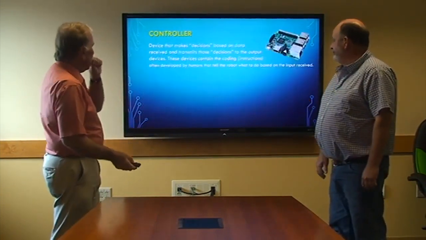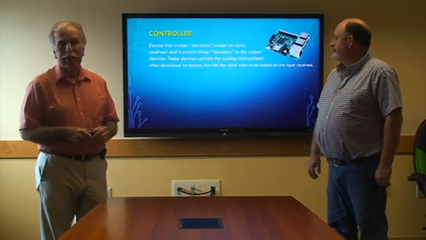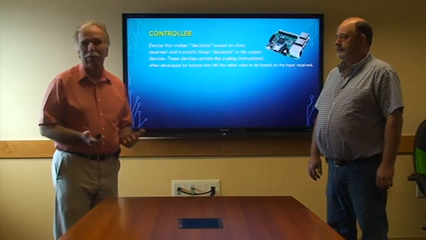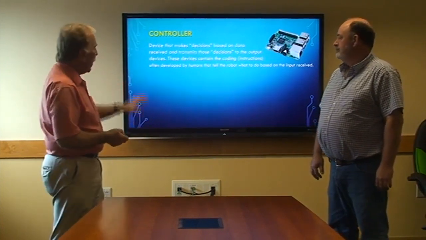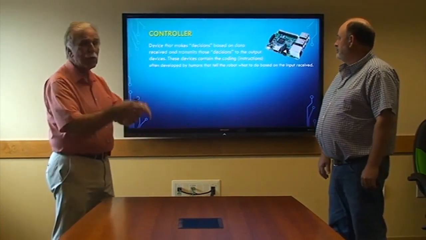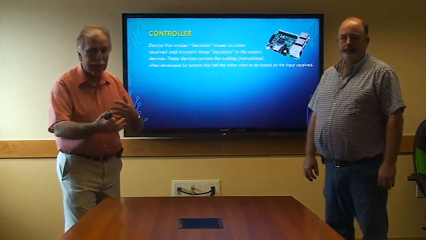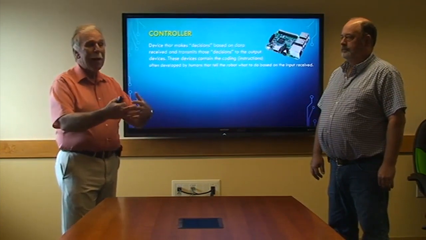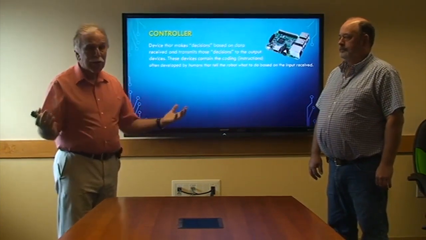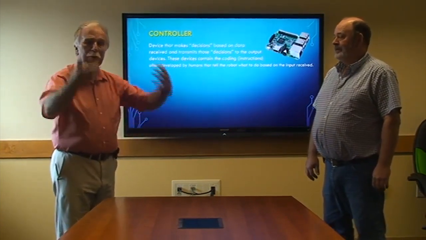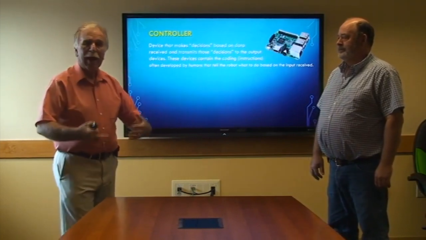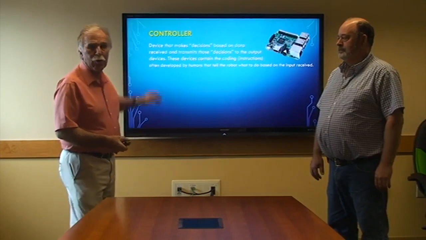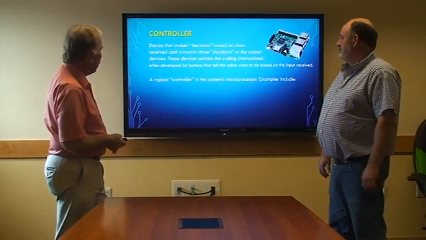The second part of the system is the controller, and we might think of this as the brains of the system. It's the part of the system that usually has some coding involved, because we have to have some coding behind the system, because robots at the very basic level are dumb systems. It's what we program into them that allows them to perform the different functions. So you have to have the brain or the controller or the system to do that.